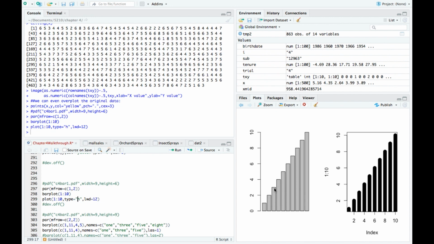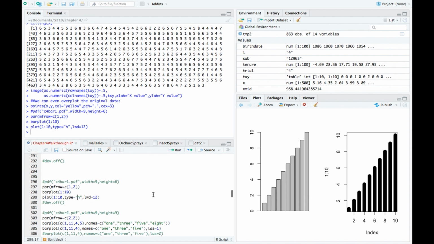So since this bar is twice as high as this bar, that's what this sort of implies. The other thing people like to do for bar charts is plot categorical variables. People violate it all the time, but some people say you should never plot a continuous variable on a bar chart. It sort of implies different categories.